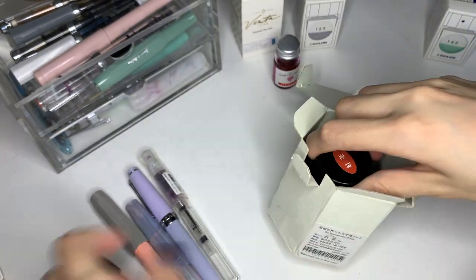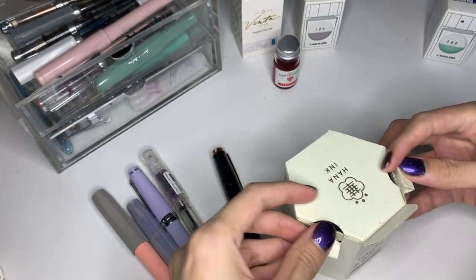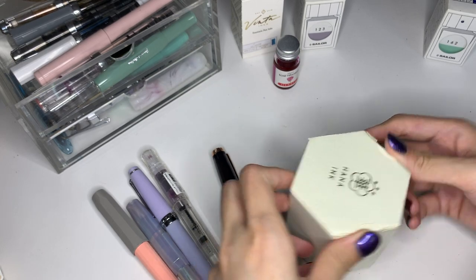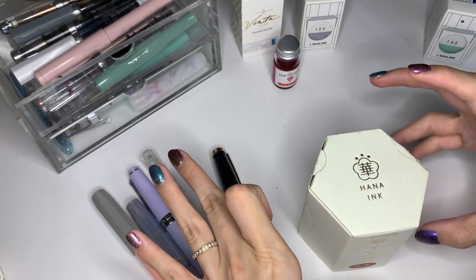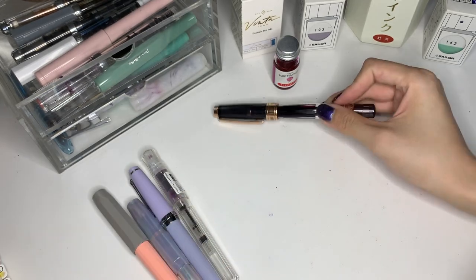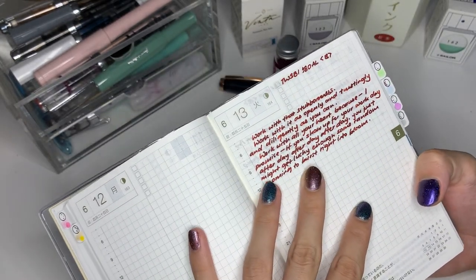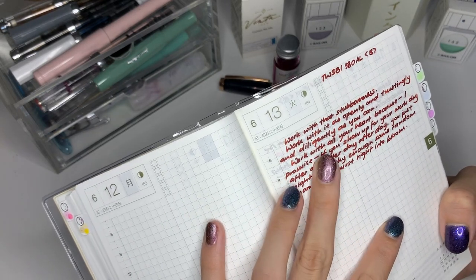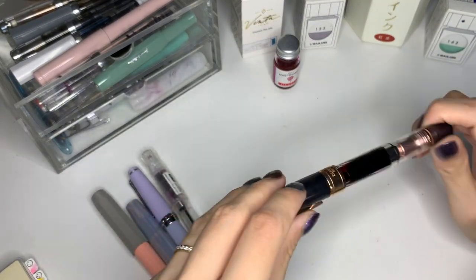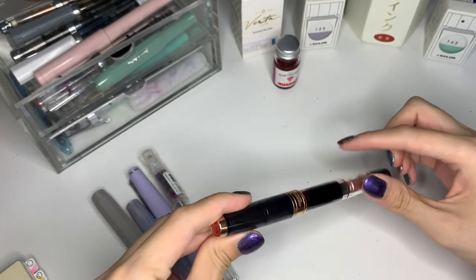So this is one of my favorite inks. I usually just keep it in this pen and I will write with it later so you can have a look at what it looks like. I tend to keep most of my ink bottles in the original packaging, mostly because I found it easier to stack them and keep them flat in the box. So this is Hana Black Tea. I think I have actually swatched it in here before. It doesn't have much sheen, but it does smell really great and there's a bit of shading. This is a broad nib difference.